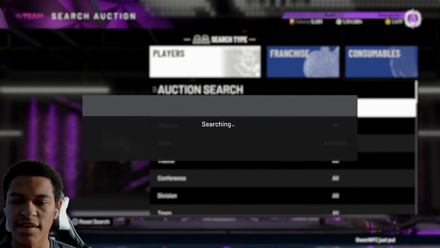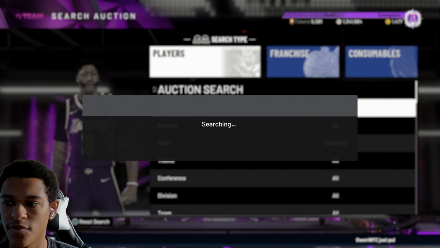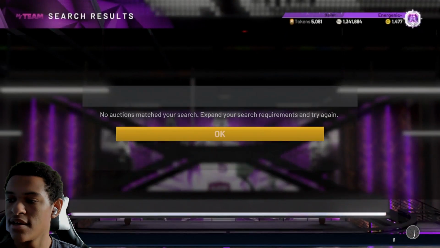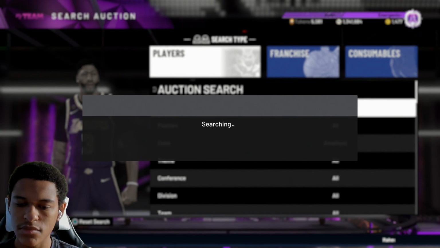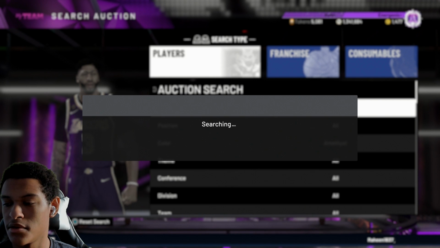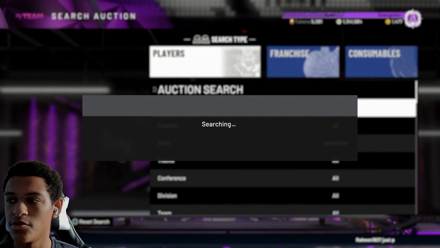But it depends on what Amethyst you get. If you get an Amethyst that actually goes for a few thousand MT, then obviously you want to throw it up in the auction house. You want to see. But yeah, this is a filter you can use. Like I said, I've never really used this filter like that because I don't really have a need for it. But if you're on extreme budget, you can use this filter.